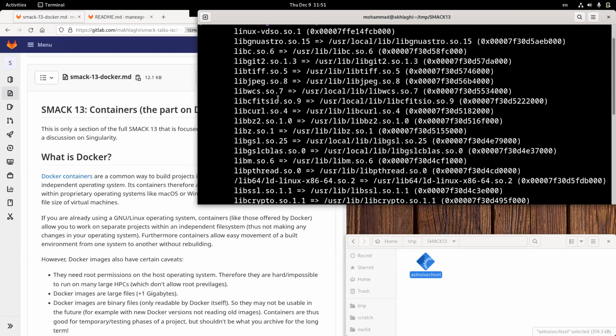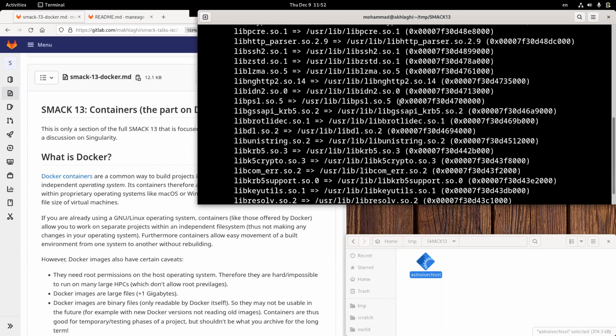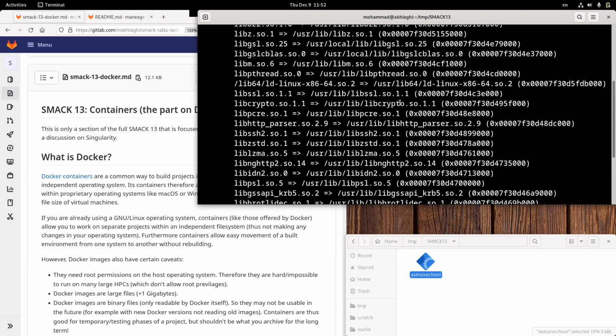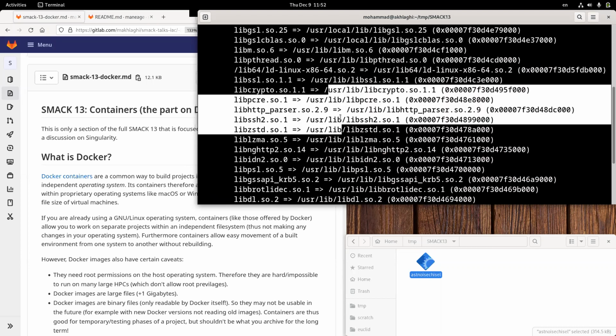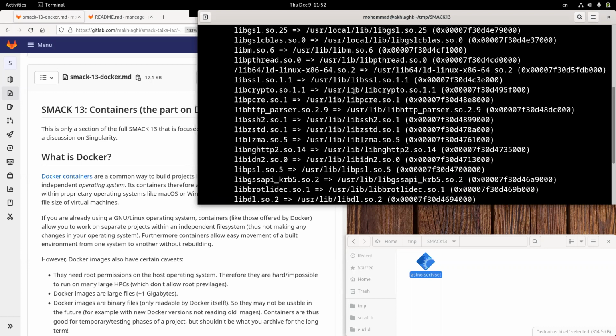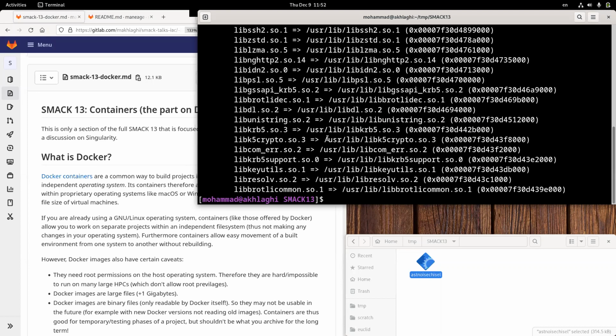Since this program was built on my computer, it assumes that libcfitsio is in this location of the operating system. So it works when I just move the file on my computer. But if I move the file to another computer, most probably one of these dependencies is either going to be a different version, or in a different place in the computer, and it's just going to be a nightmare to run it. And I'm sure you've hit problems before where it says something like missing this version of that library.